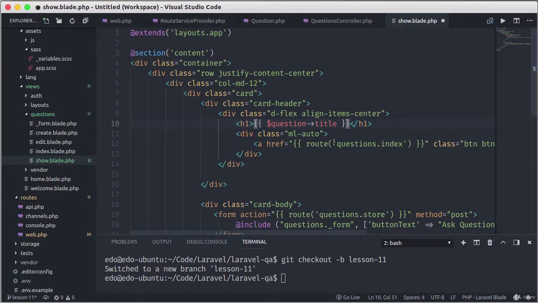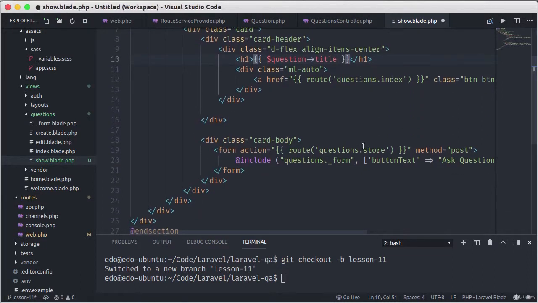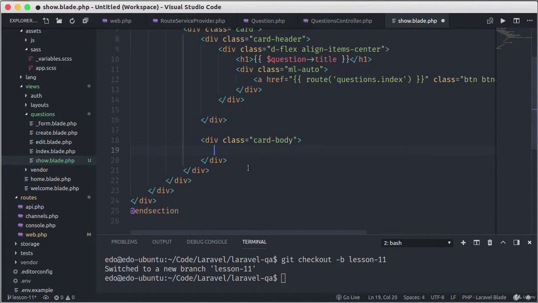And here I'll keep the link to go to the index page. And inside here, let's delete everything. And we can show the question body like this.